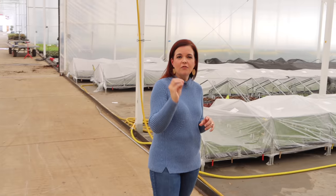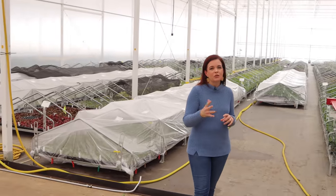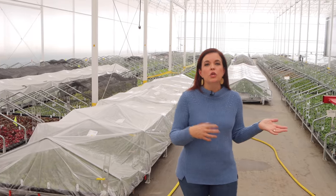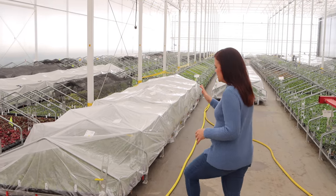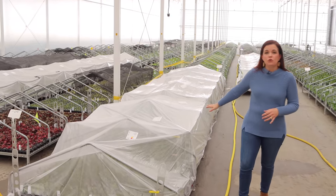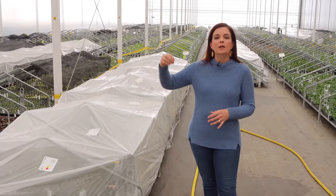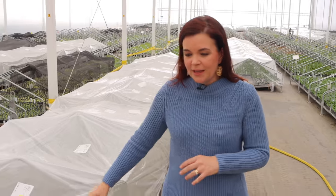Now, where we are standing right now is the nursery of the plants. 80% of their house plants come from TC, tissue culture. So it's a whole different world than, say, starting plants from seed or cuttings. 80% comes from tissue cultures, 20% comes from cuttings. Here you will see plants that are tented. These are tissue cultures. This is where they are getting them rooted, getting them established before they can then move them up to larger containers. So again, this is where the babies begin.